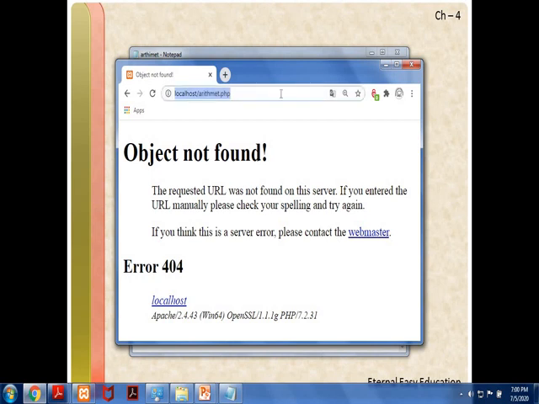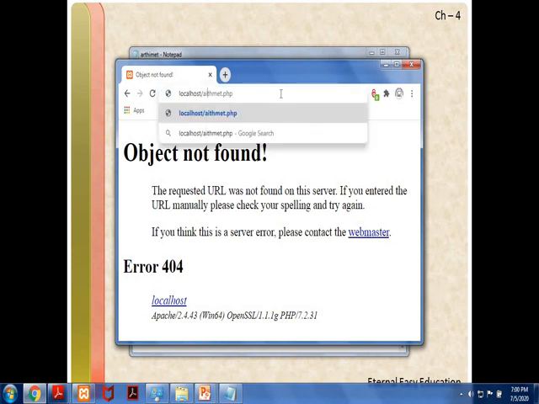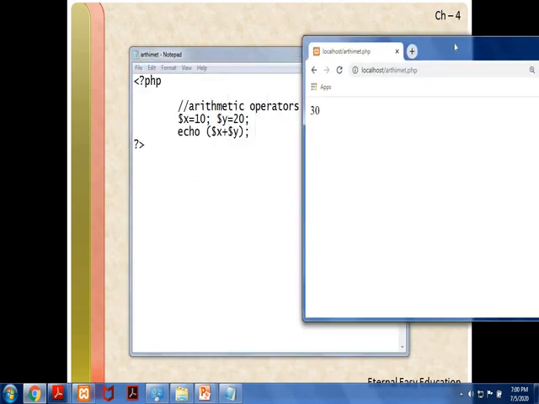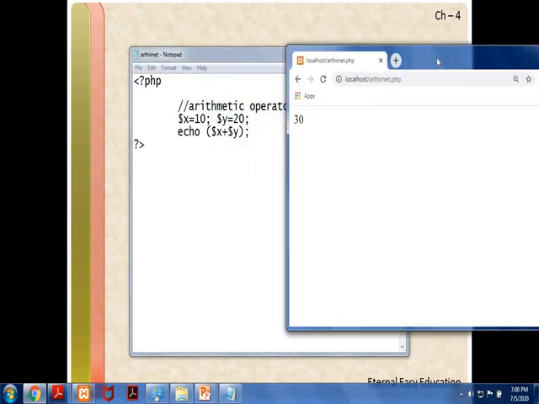There is a spelling mistake. That means the name given here is different from the file name. So I'm changing it. Can you see 30? x is 10, y is 20, x plus y, answer is 30.